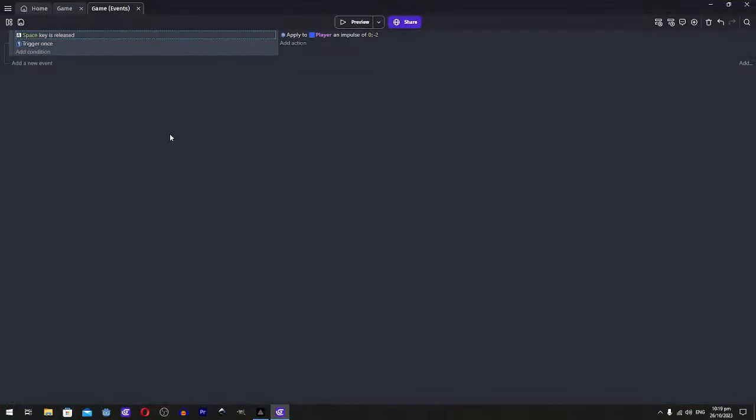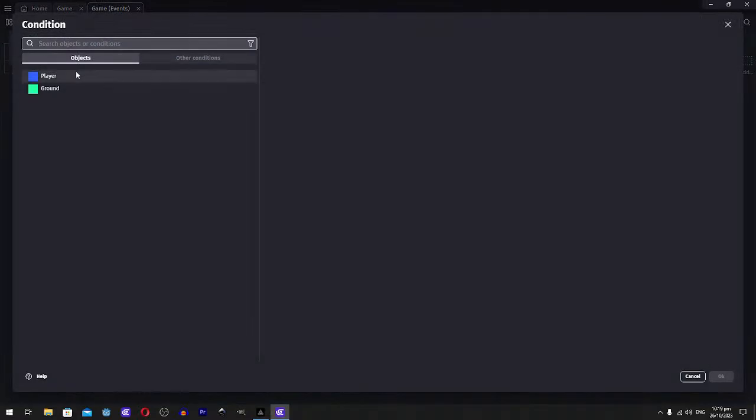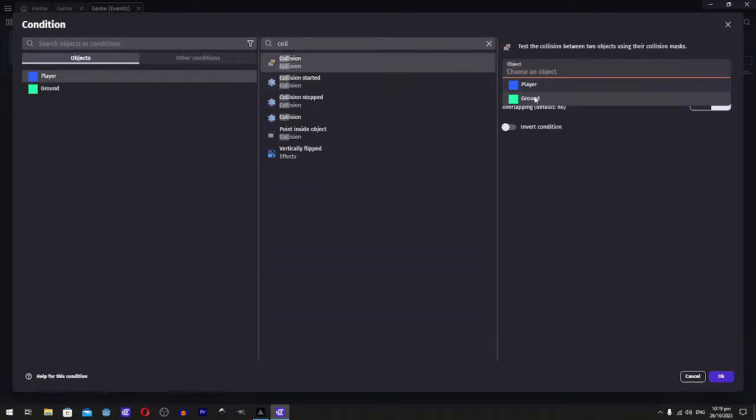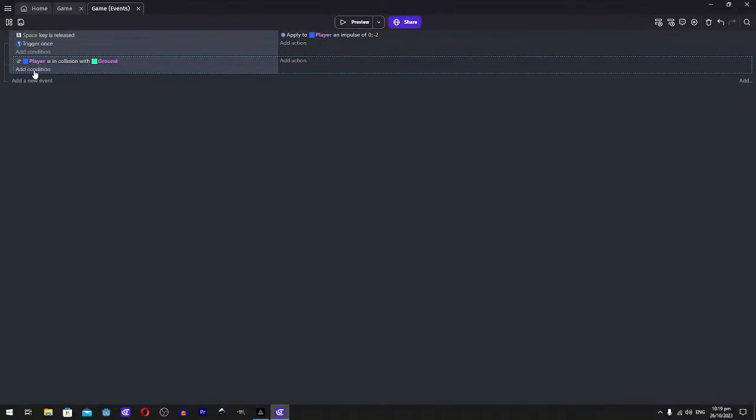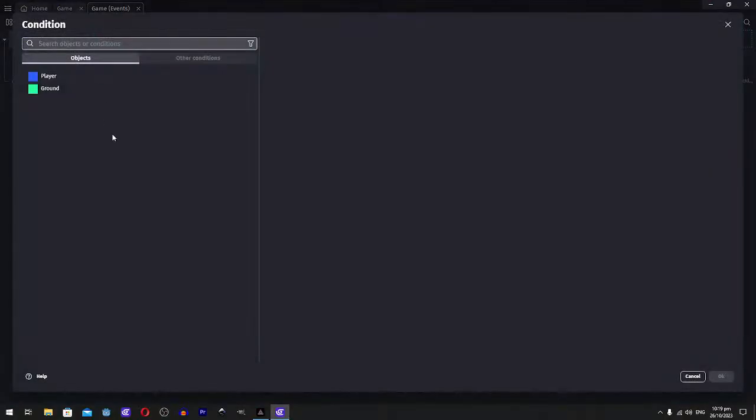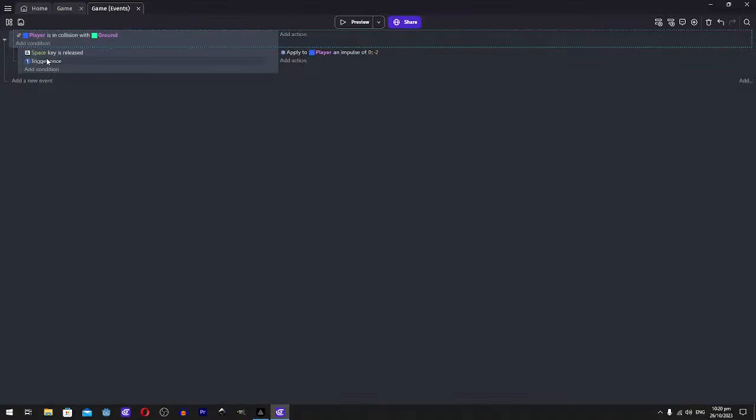So let's do that. If it's colliding with the player, so I add a condition, let's say player is colliding with the ground. If there is a collision with the ground, then we're going to add a sub event, and we're going to run this one. If there is a collision with ground, and if the space key is pressed, we're going to do this, otherwise it's not going to jump. Okay, that's not working well. If is in ground, and we are going to do ground and space key is pressed, I guess we can do that.